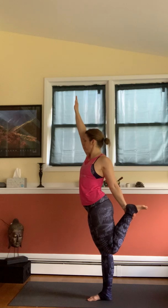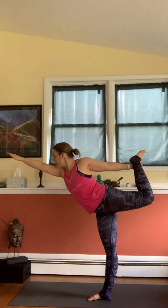One more side. Left arm out, palm up. Reach down, scoop the ankle. Right arm goes up. Balance. Once you have your balance, start to find where you can challenge yourself.